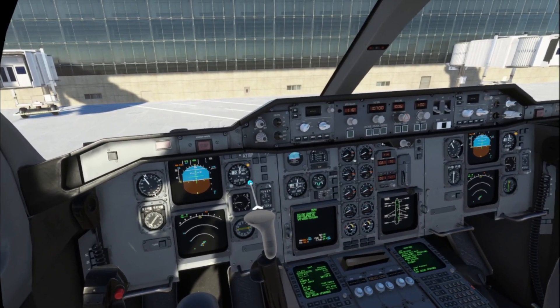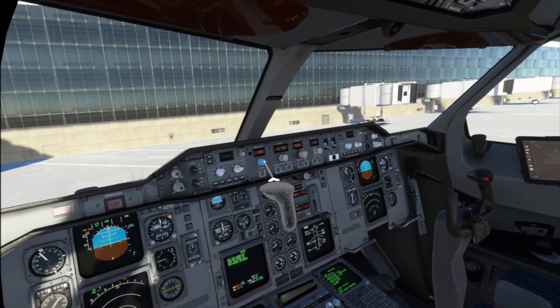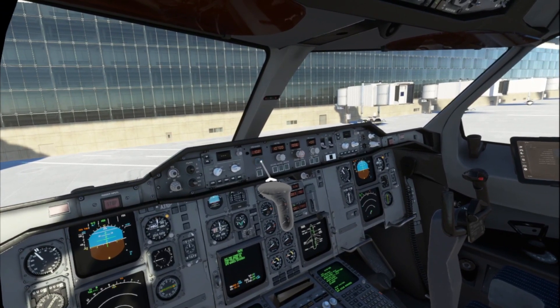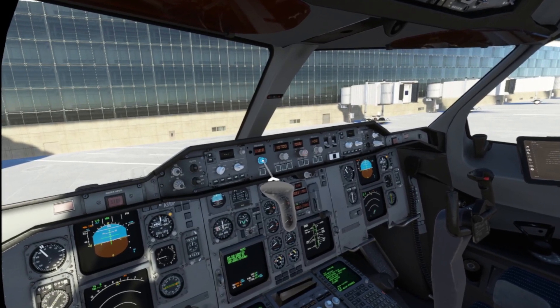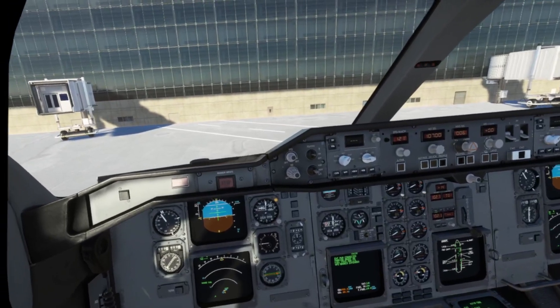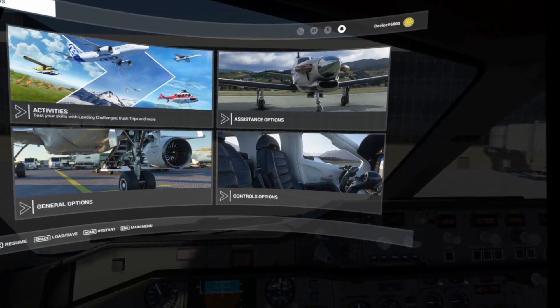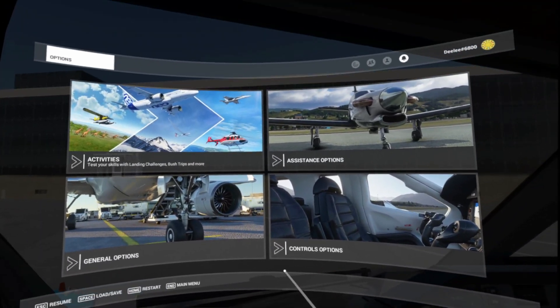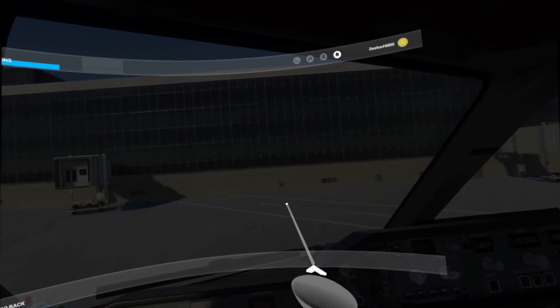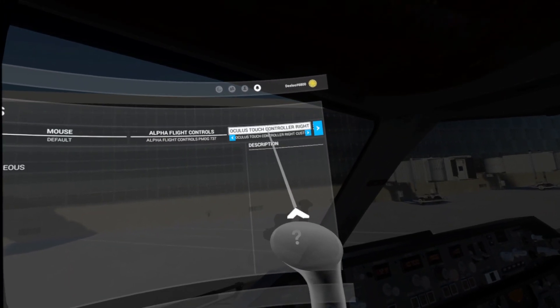It's actually a trick you can use to bind a control on the manipulator that will allow you to just turn up and down. So let's go ahead and get into it. Let me pop up the settings page here. I'm going to try to lean in so you can see this in VR. So it's going to be controls options, and then we're going to select the right touch controller — I only use the right touch controller.